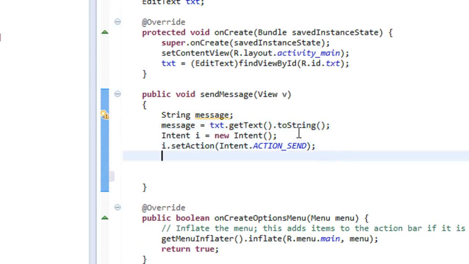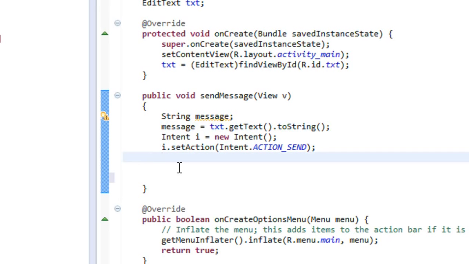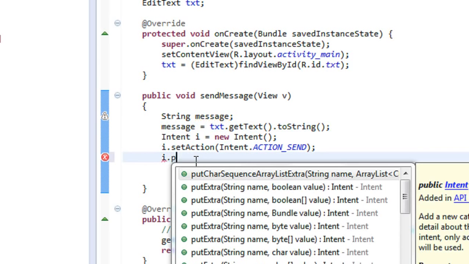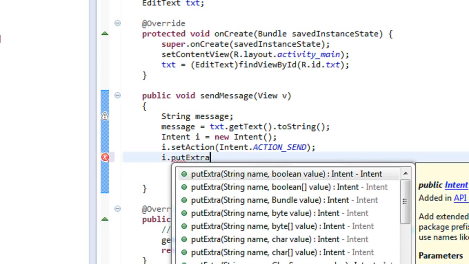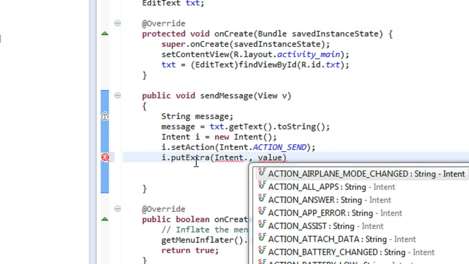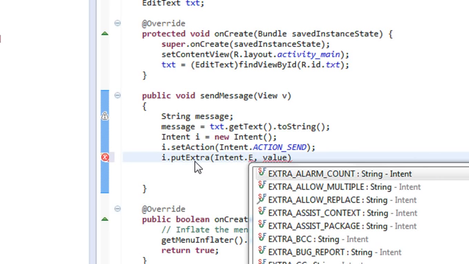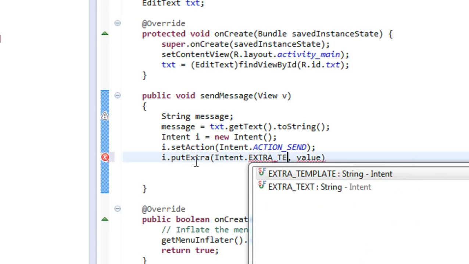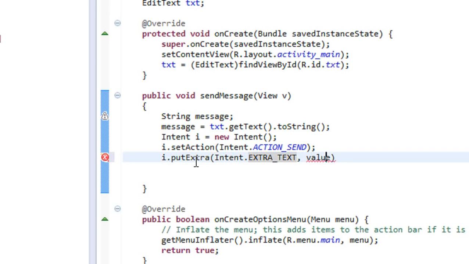Now I am going to add this message into the intent object. So i dot there is a method called putExtra. First you need to specify a name for that extra. So here the name is Intent.EXTRA_TEXT, and provide the value here. Here the value is that variable called message.